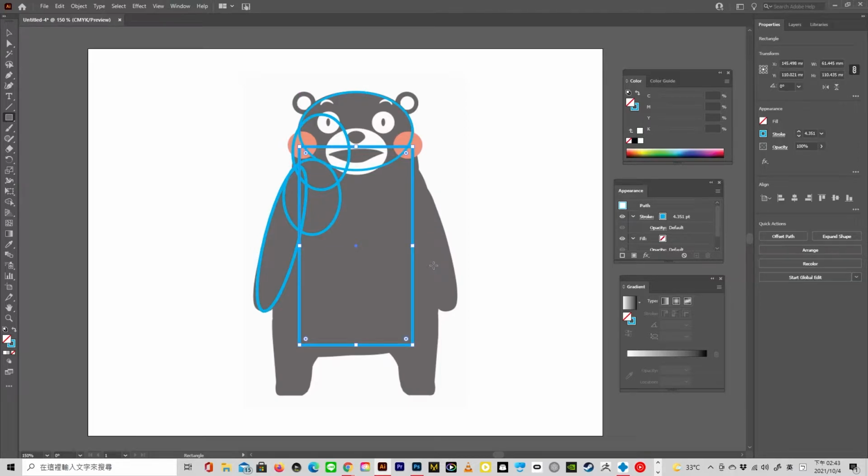For the Ellipse tool and all these shaping tools, if I drag, I can have a rectangle or a portion of a rectangle, starting from the center point.